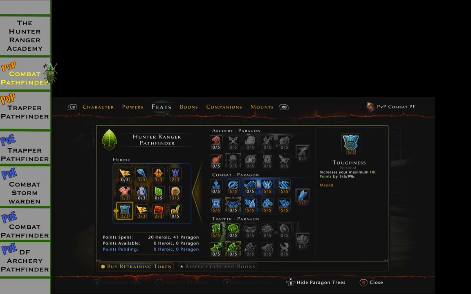So, feats. Here are my combat feats. I'm going to start from the beginning and go right through. Like I said, crit chance is really important, so 3 out of 3. Increased HP for PvP is extremely important, so 3 out of 3. More damage dealt when switching stances, so that's 3 of 3.